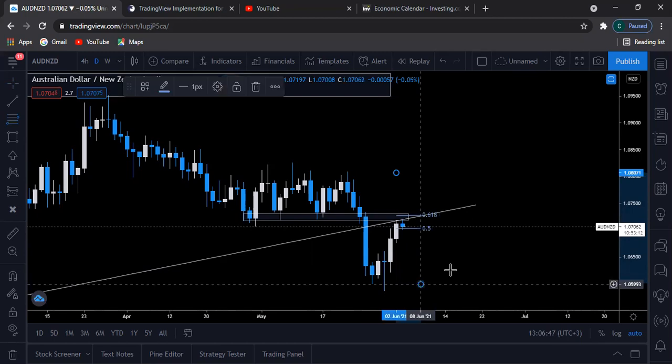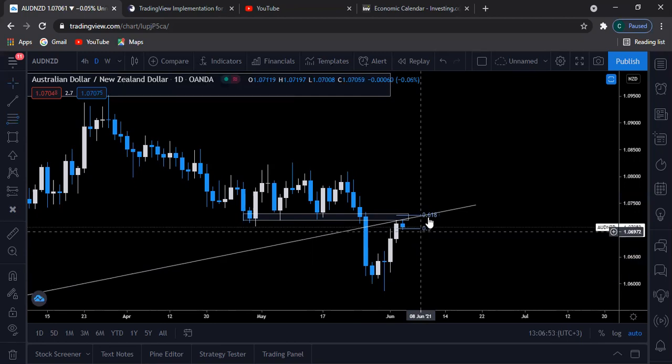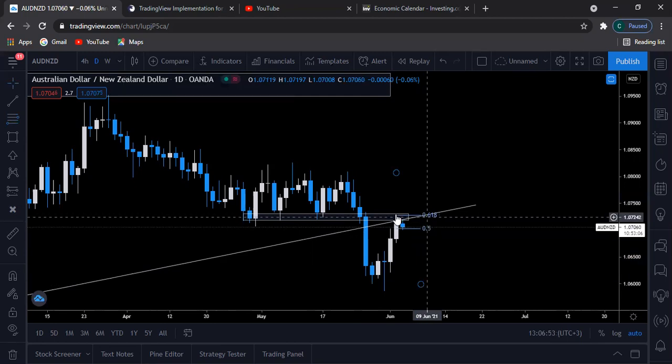Okay, nice. So our golden zones, the 0.5 and the 0.618, are right here. The 0.618 is in this zone, while the 0.5 has already been broken. So let's go to the lower time frames and see what the market structures are doing.